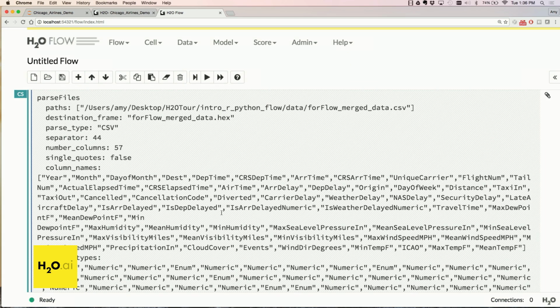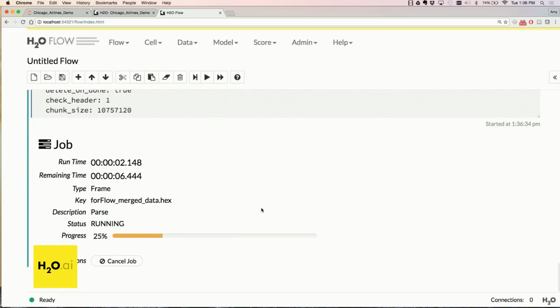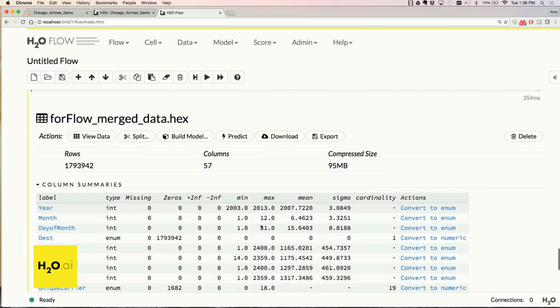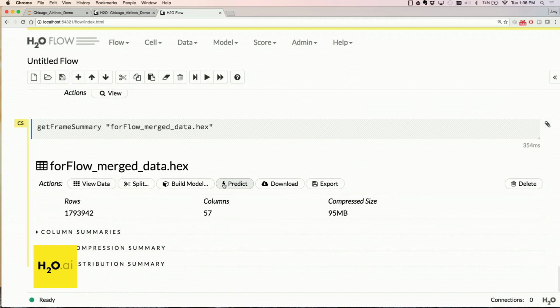So we're just going to import this flight data really quickly. It took about 4.6 seconds to import this data set, which has 1.7 million rows and 57 columns. So it's relatively small, but big for the cluster that I have running.